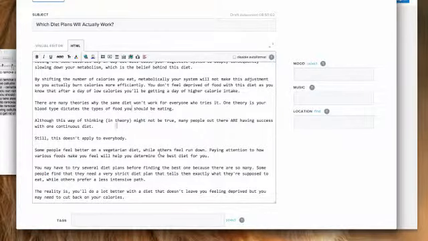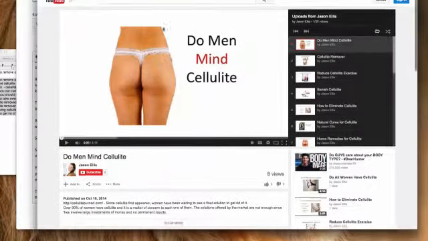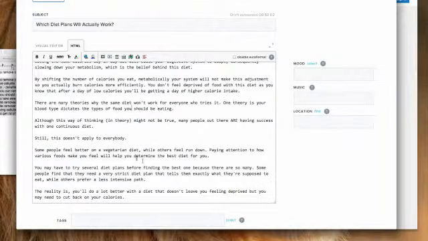And you want to add anchor text that relates to the video content. Because we're not trying to optimize this page for a keyword, it really doesn't matter what we anchor text it with. You want to just make it something helpful. So in this article, it says, some people feel better on a vegetarian diet while others feel run down. Paying attention to how various foods make you feel will help you determine the best diet for you.